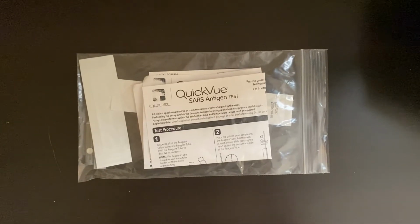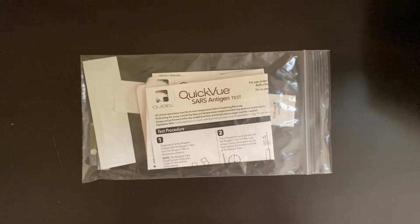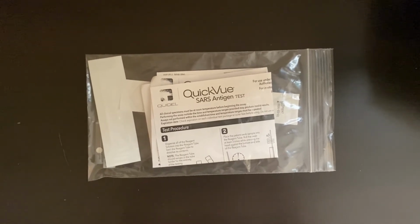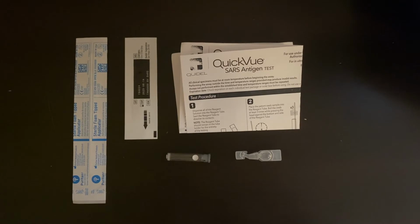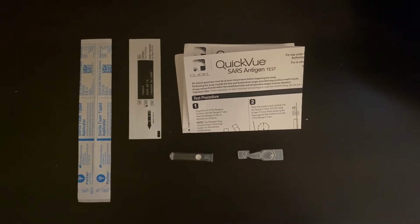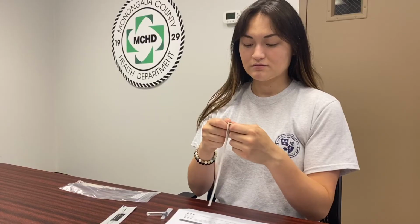The QuickView SARS antigen test is available from the Health Department. Before proceeding with your test, make sure you have the following materials: a set of instructions, a swab, a test strip, solution, and a tube. Begin by swabbing the inside of your nose, using circular motions at least 5 times against the inside of each nostril, being sure to use the same swab for each nostril.